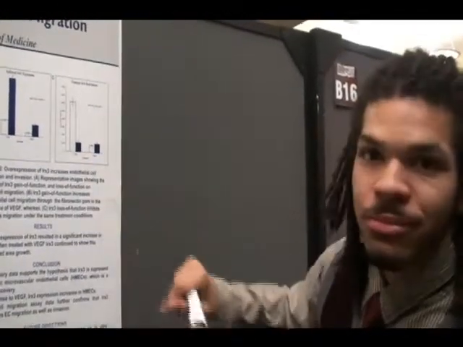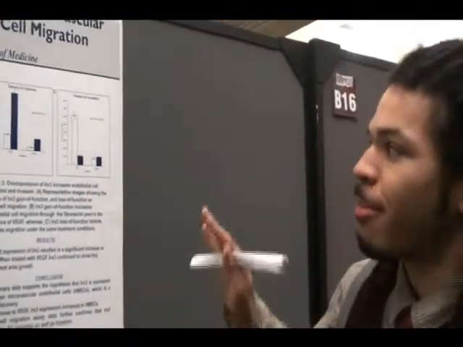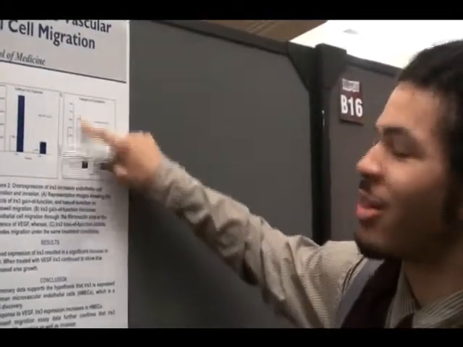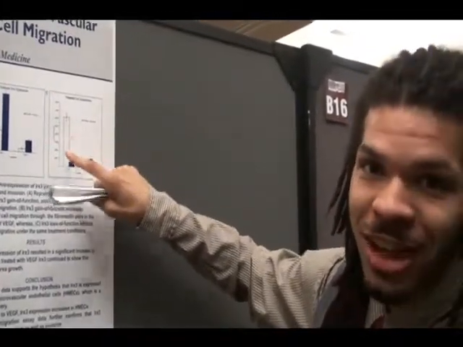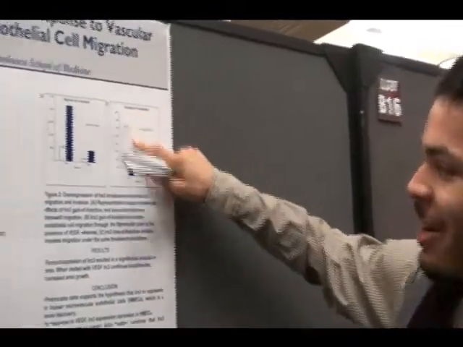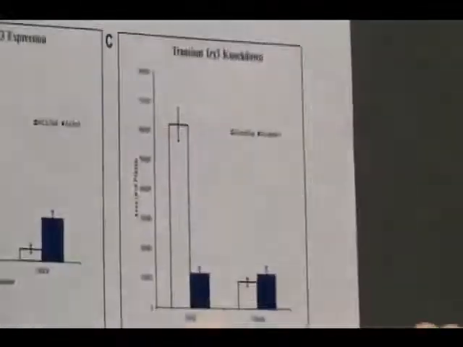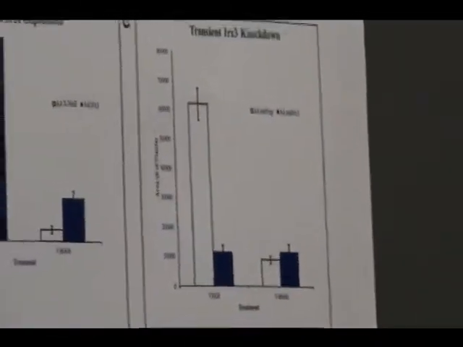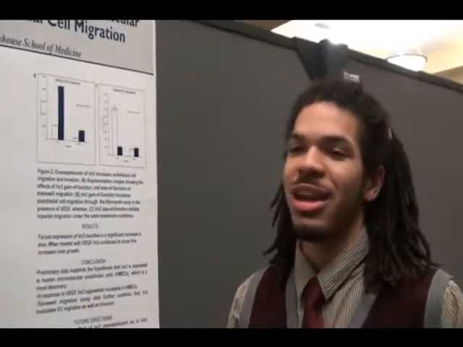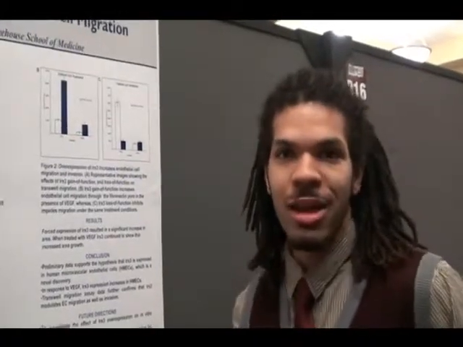And that means the cells didn't move much. Right? They didn't move much, even compared to when the cell was not altered at all, when the gene is not being altered. The white line is significantly higher than when we knock it down and stop the expression. So this confirms our suspicion that IRX3 is a gene that plays a role in endothelial cell migration and proliferation.